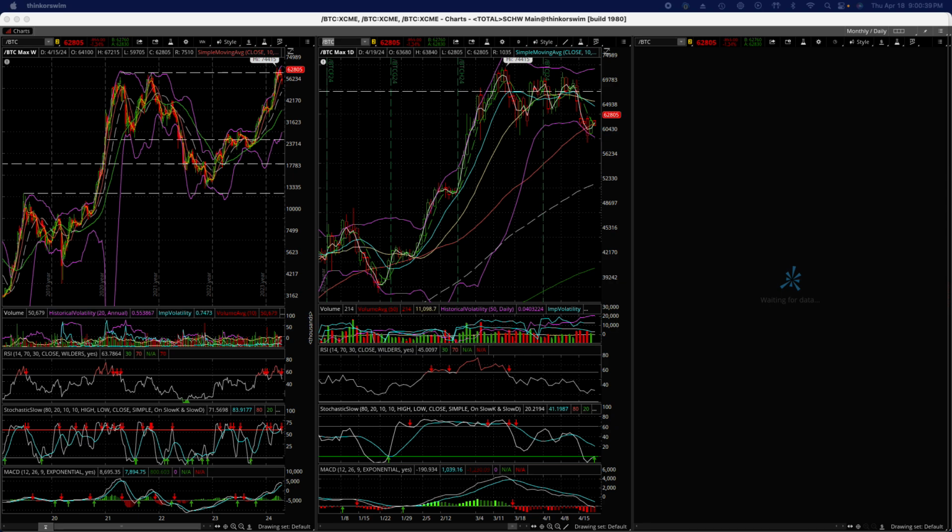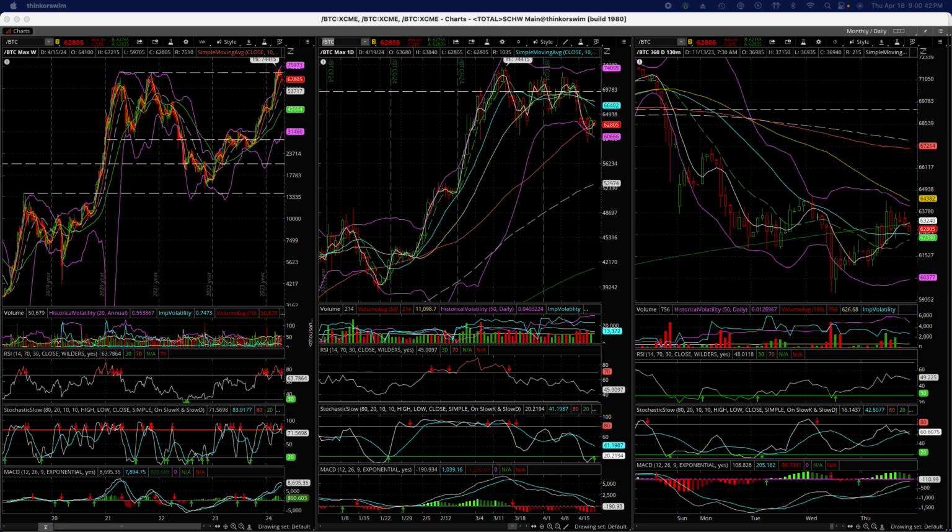All right, next we will pull up Bitcoin. Bitcoin is just below its all-time high that it just recently set at $74,415. It's sitting just on top of its 50-day moving average, but I do want to say something: what we're looking at right here is the Bitcoin futures market. This is not the actual Bitcoin.